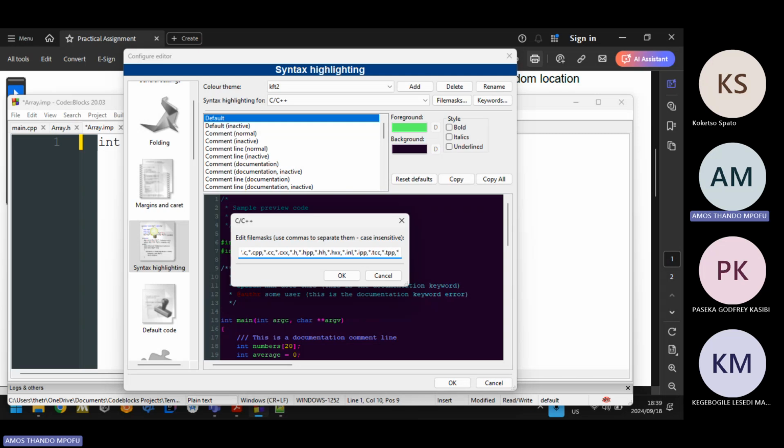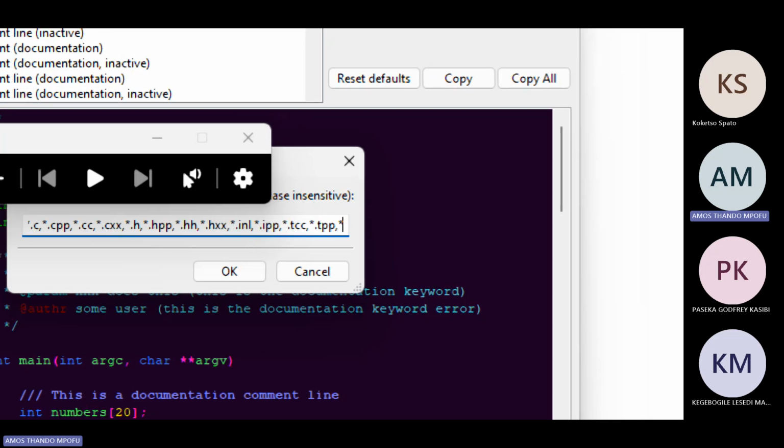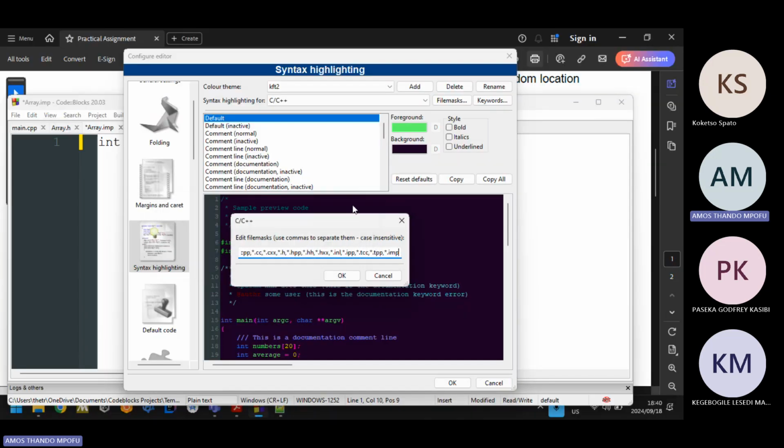So I'm going to say asterisk, that star, okay, I think my screen, you can't see it very well. Let me put it here. So I'm going to say star like that, and then dot imp. If you've named it .temp, you must put .temp. That's how you're going to name your implementation files that have templates inside of them. I'm going to call it .imp, standing for implementation. So that's all you have to do. Star .imp, meaning that every file that is created which ends with .imp provides syntax highlighting if you recognize C++ code, which is what we want.